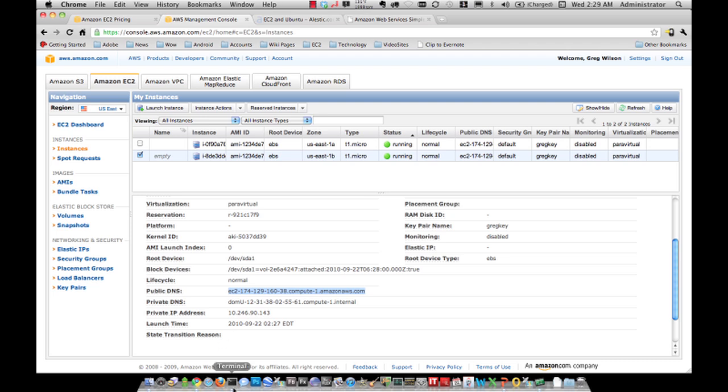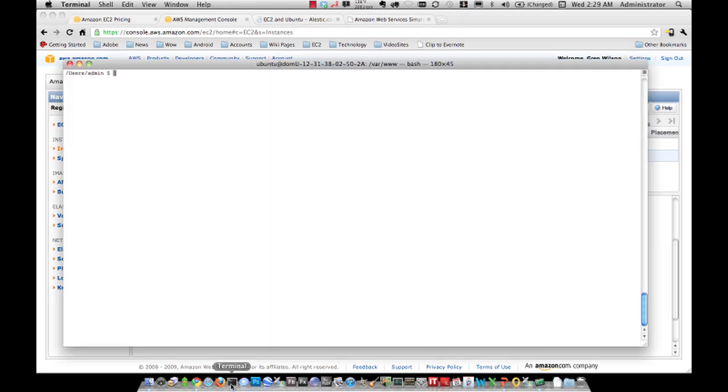Now let's go log into it. So I'm going to switch over to my terminal window. And we're going to SSH, and I'm going to pass it in my key file, so minus i, Greg Key. And I'm going to log into the server as ubuntu. That's the user defined in that particular instance. Now that varies from instance to instance, obviously. At the host name we just selected. Hopefully we've done everything right, and it's going to drop us right in there. So we'll give it a second.